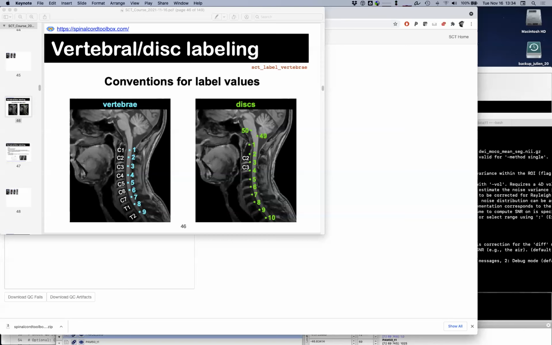Okay. And do you know if the pediatric template that is in the works will also go down to L2, or will it be different than PAM50 in that respect? So we don't have a clear strategy. If there are requests to include more levels, we will include more levels.